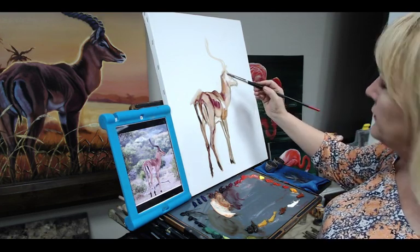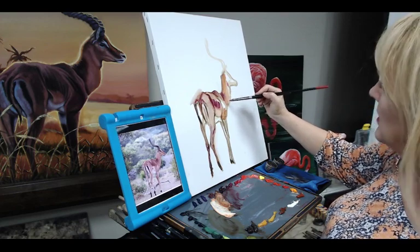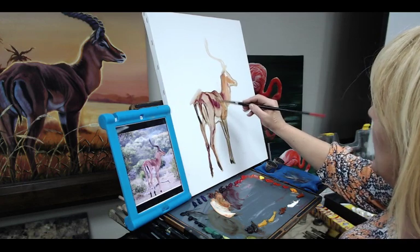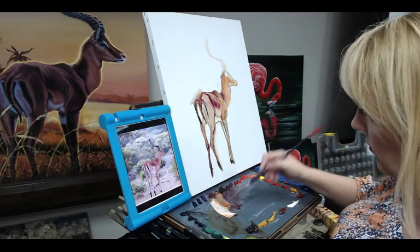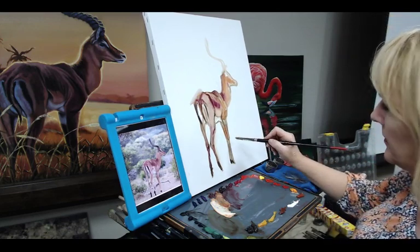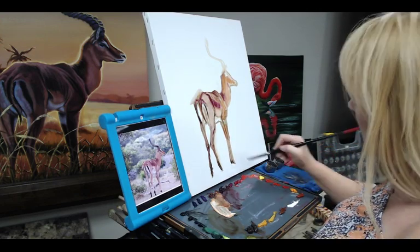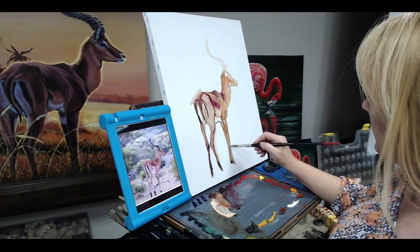It may be a little bit different than the one in the painting. I'm just trying to feel out this animal. I'm not really painting it so much. I'm doing a very loose, this would almost be considered a sketch, okay? A painted sketch. And see, I can see a darker value in behind this leg. The legs seem very straight to me at first. But then you can see they end up having a little bit of curve to them. Maybe not as much as I put into it, so I may have to straighten them back out.